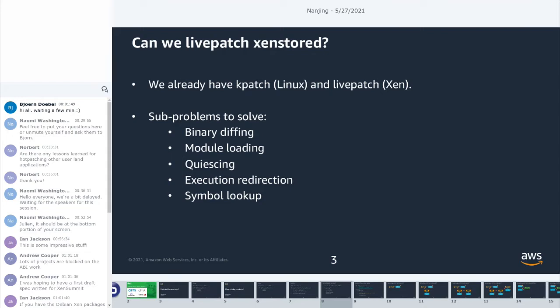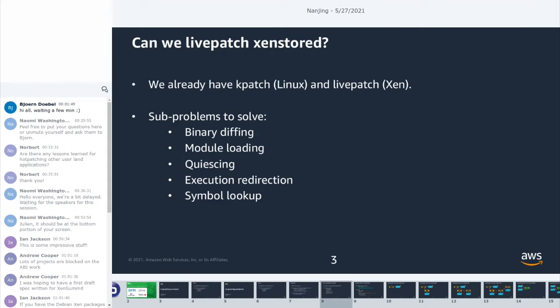And then the next thing is, in order to redirect the execution of the target, we first have to find a place where it's actually safe to redirect execution. The problem here is that you cannot just go at runtime to any place and redirect execution of a certain function, because that function might just be in the process of being executed, and it's not safe to modify it by having it jump somewhere else in the middle of that process. So you have to find a spot where this function is not being executed, and kpatch in Linux has a pretty complicated algorithm to figure out when it is safe on a given CPU to redirect the execution of the patched function.